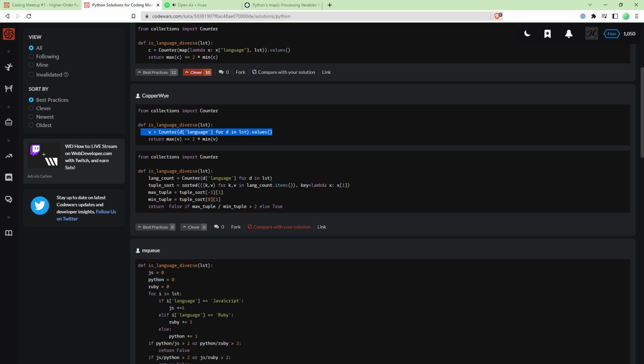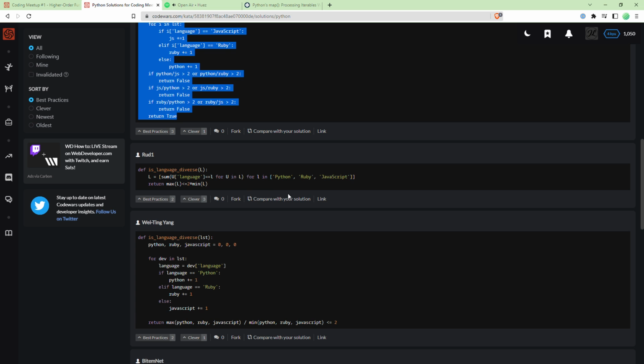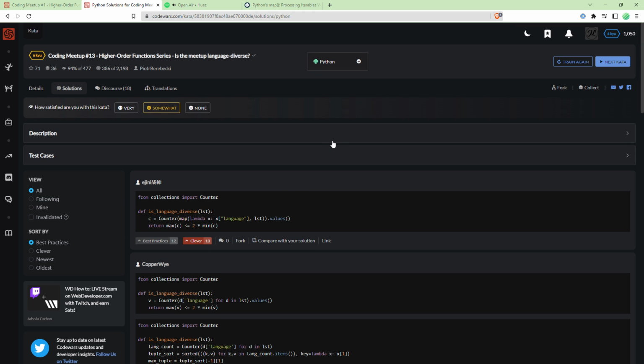So yeah, they did the Counter. Oh, that's interesting, so they're doing the same thing without this map thing. It's kind of like what we did, except I didn't know you could put values at the end of it, so I learned that. And then they just did straight up, give me the max of it and then the min. And so this formula looks a lot better than what I was doing here. I guess I really didn't need all this stuff, but anyways, there it is.